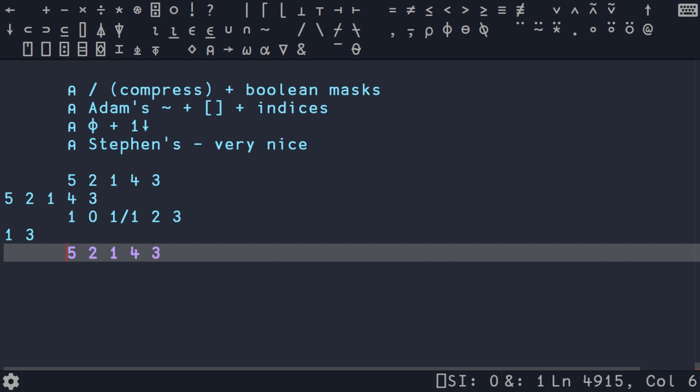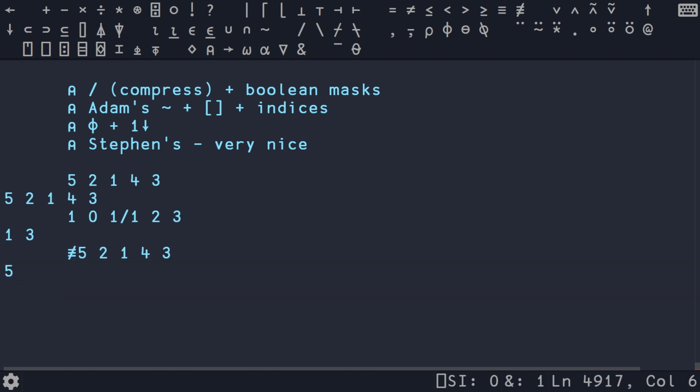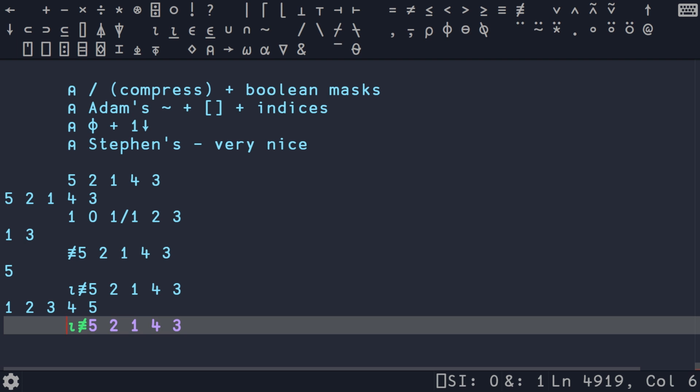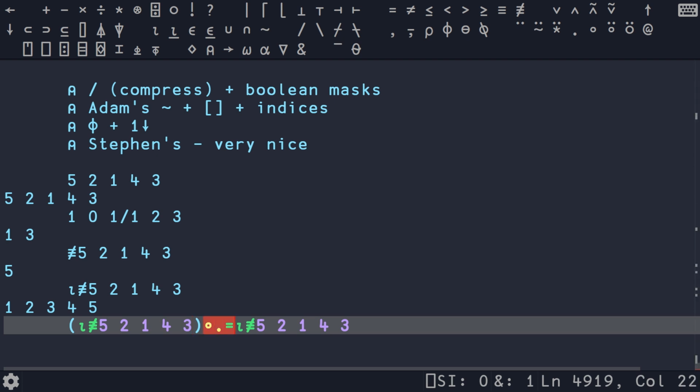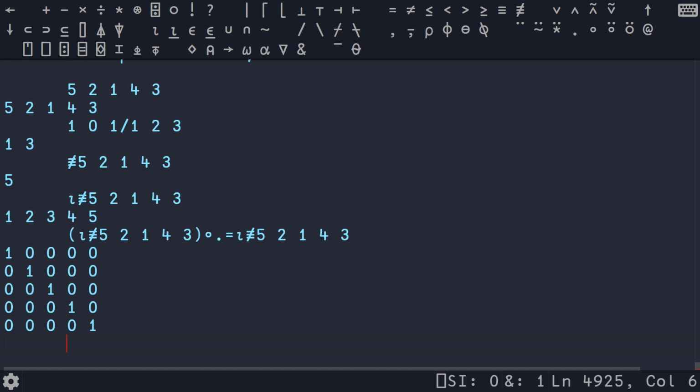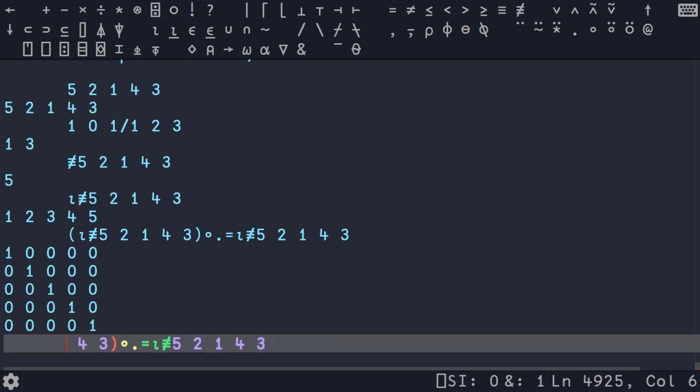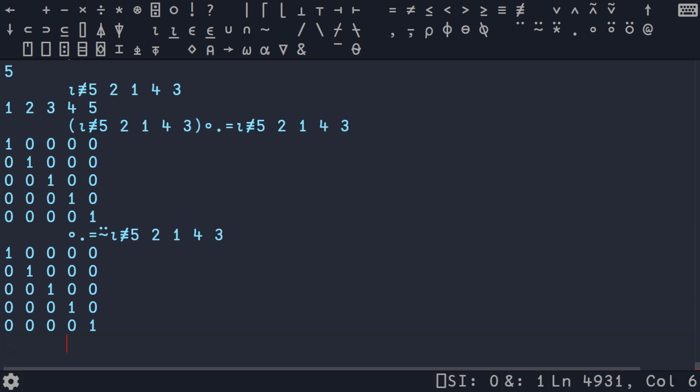So the way we are going to build up our Boolean mask is first by getting the length, AKA the tally. And then we are going to do iota tally, which gives us 1, 2, 3, 4, 5. So it's an iota sequence equal to the number of elements in our list. And then we basically need to create an identity matrix, which is going to be created by doing an outer product equals. And this is the verbose way to do this: we want the left and the right arguments to our outer product equals to be the same thing. And so basically it's just going to check where all the elements are equal to each other, which is just going to be along the diagonal. However, we don't need to do this redundantly. We can just add the C combinator, AKA flip in Haskell, AKA commute in APL, and this will give us the exact same result.